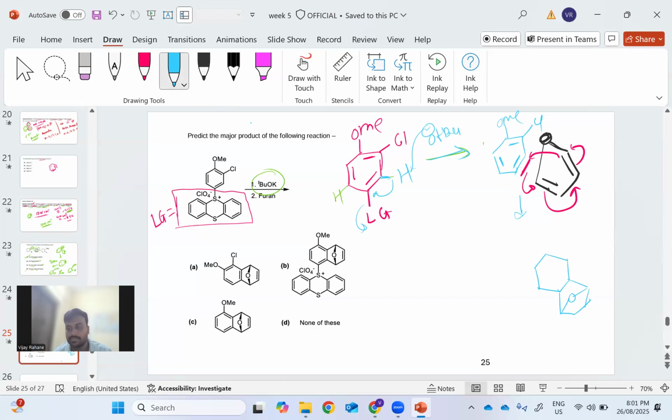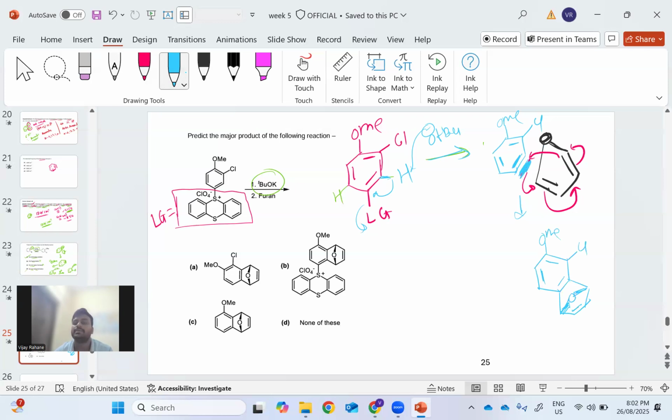Here there is oxygen, which is directing upward. I will just draw this with this bold arrow, right? And here there is a double bond. Here there is a chloro. This is the methoxy, and the other bond will be the resonance. Basically, these are the structures which are getting formed, and this is the benzyne intermediate at this position, right?